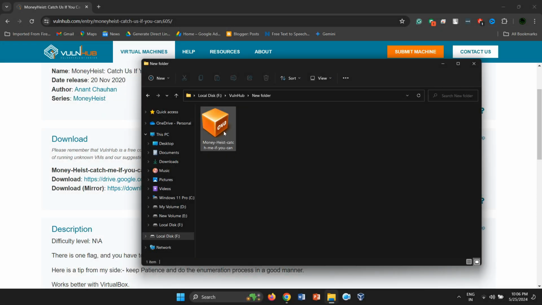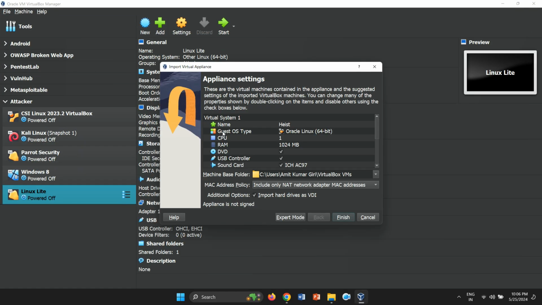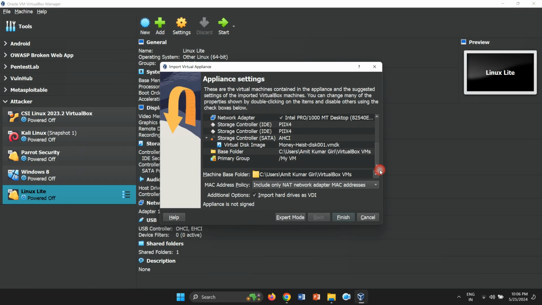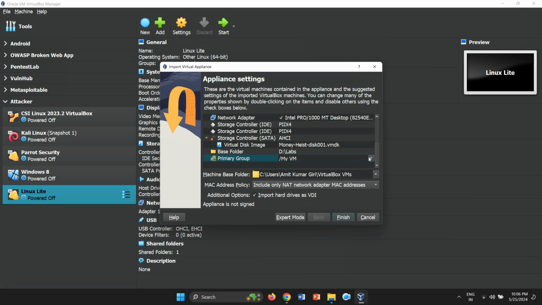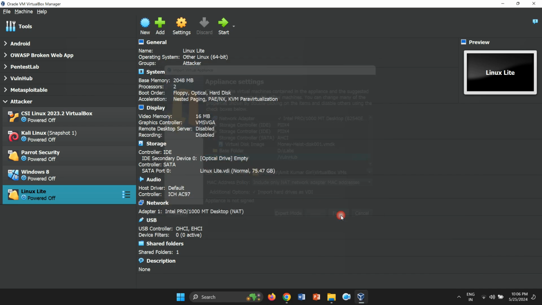Once you've downloaded the image, the next step is setting up the server in VirtualBox. This process is quite simple and involves importing the OVA file into VirtualBox using the Import Appliance feature. Here's how to do it. Double-click the OVA file, which will automatically launch VirtualBox and open the appliance settings. Review the appliance details and settings. You can adjust them as needed. Now, click on Finish to start the importing process.